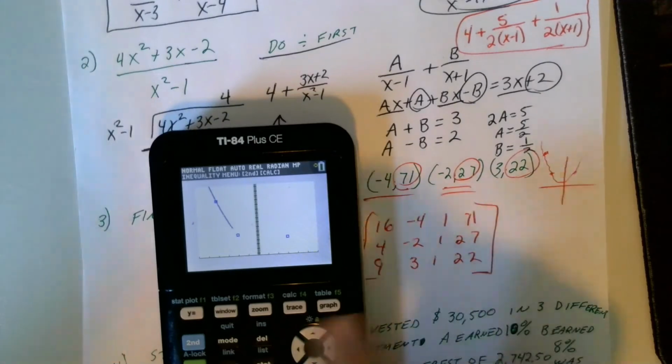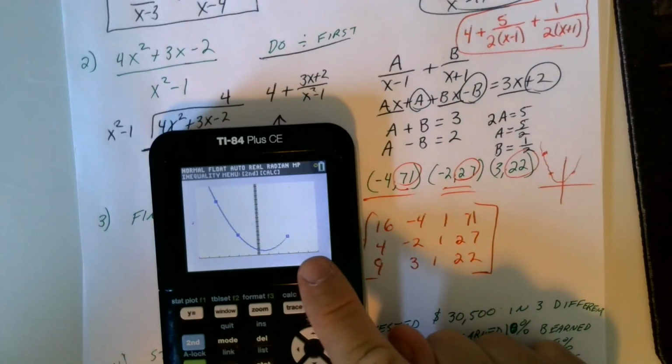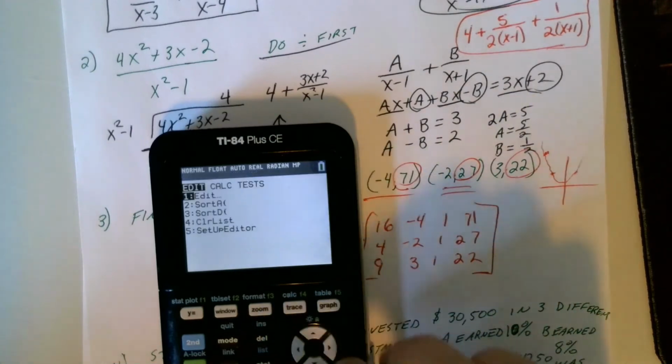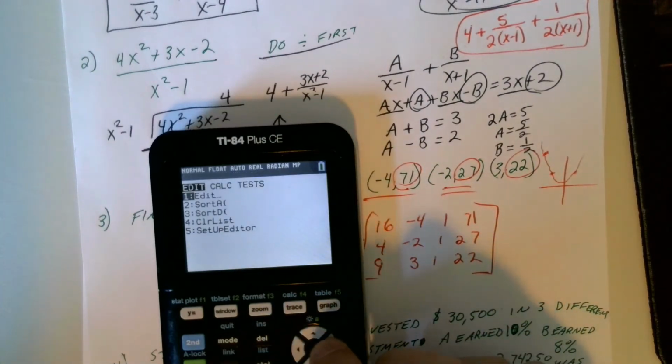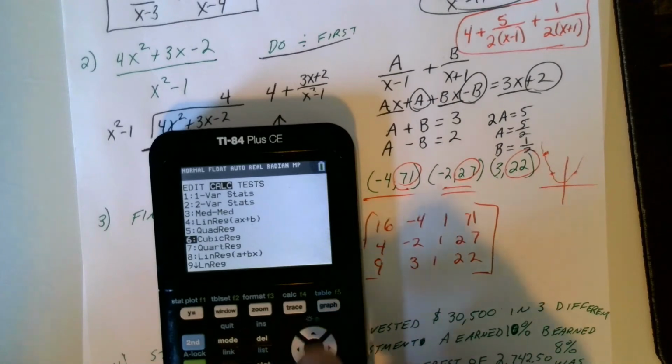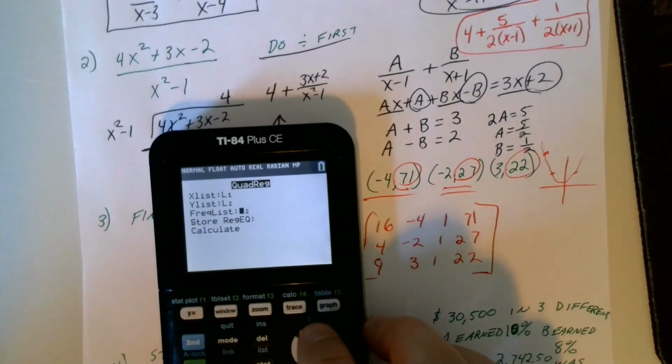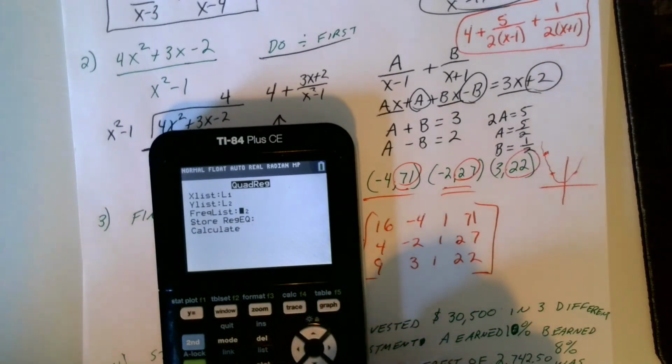And look, isn't that crazy? That is the exact equation that goes perfectly through those 3 points that we just solved using systems of equations. Now, last thing on this stat, calc, I'm going to do a quadratic regression for the data that we just put in there, L1, L2, frequency list. I do not want L2 as my frequency list. I'm just going to clear that. I think that'll be okay.